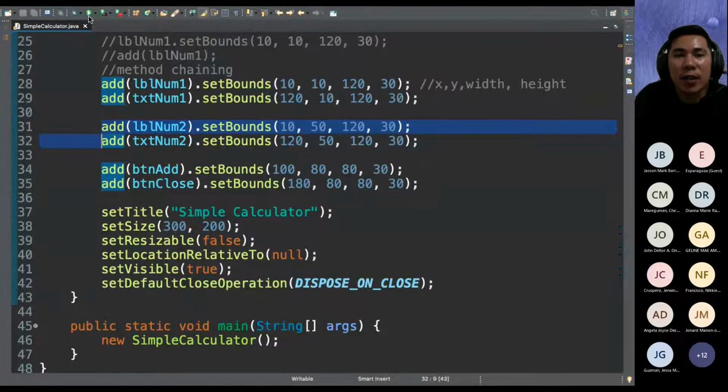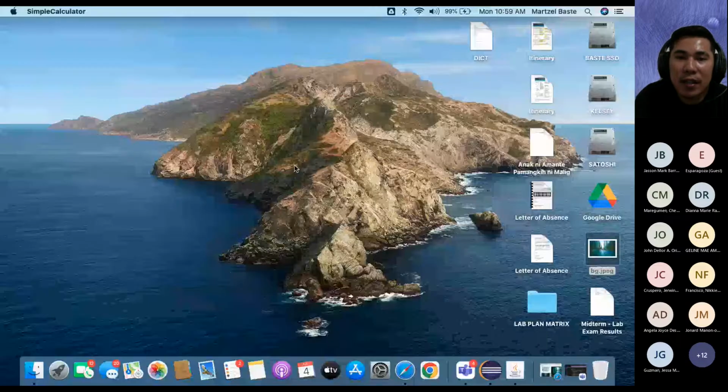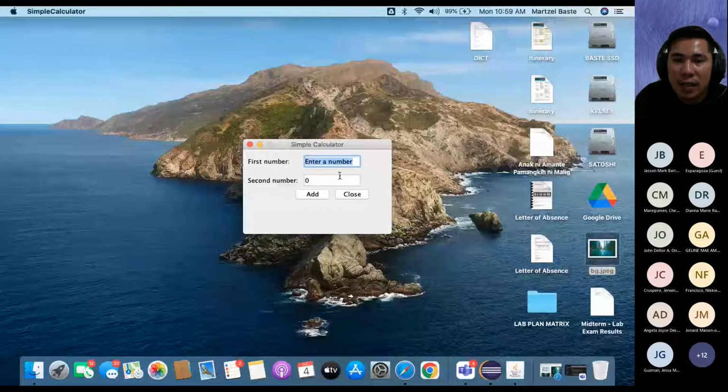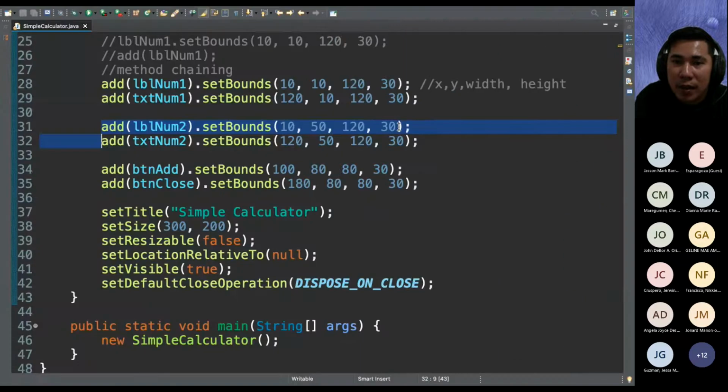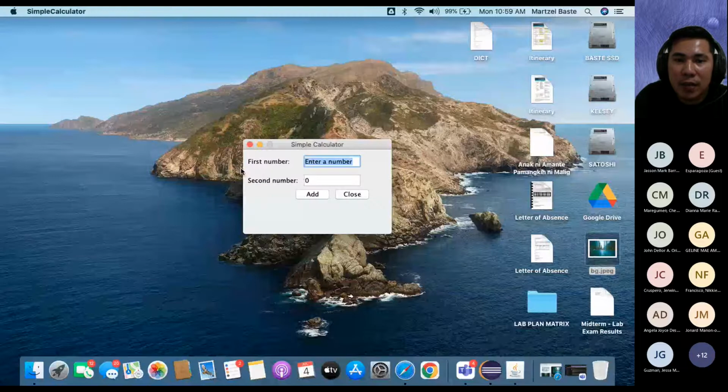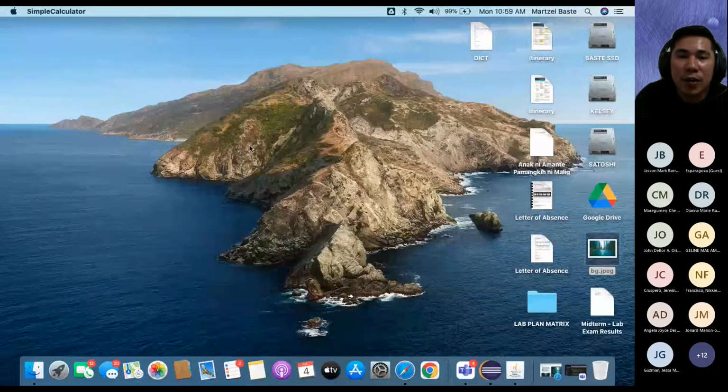So now, when you position it, there is a gap. This is like 30, and with 50 there is a gap of 20 pixels between the first number and the second number.